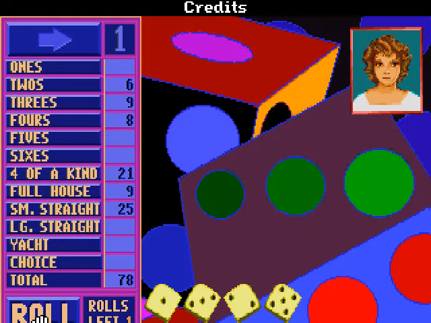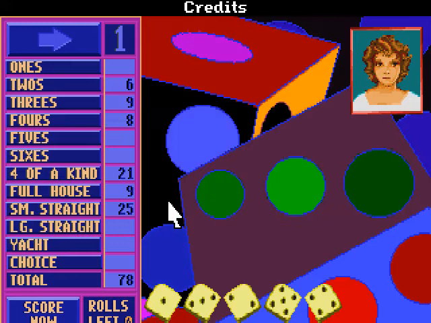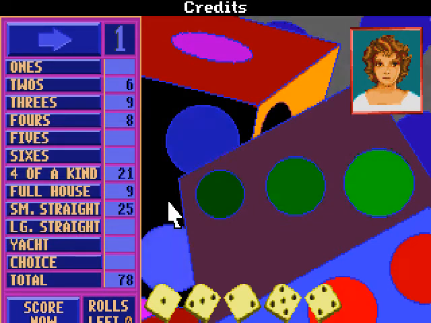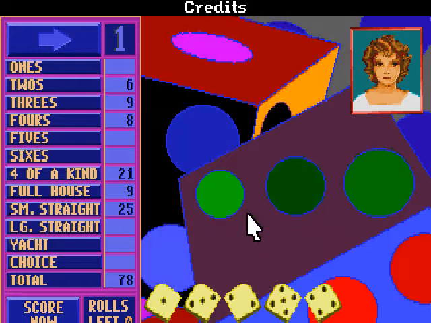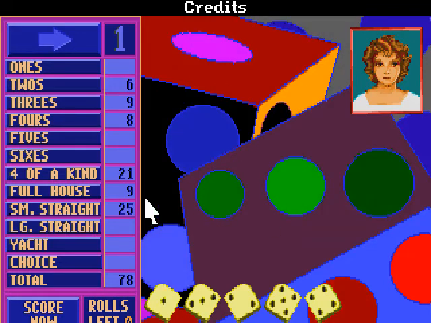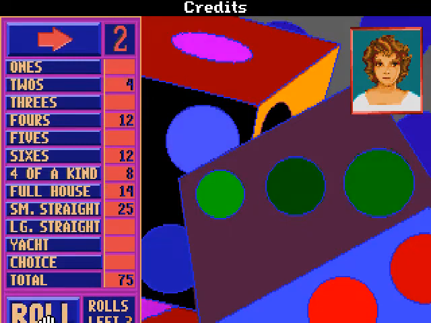All right, that's not going to help me. Come on, give me a four. Oh, I got a four. That was lucky. I think because I'm playing on beginner difficulty level, the game actually influences the game's luck and gives you slightly luckier dice rolls. So, okay, large straight. That is a large straight. All right, very nice.